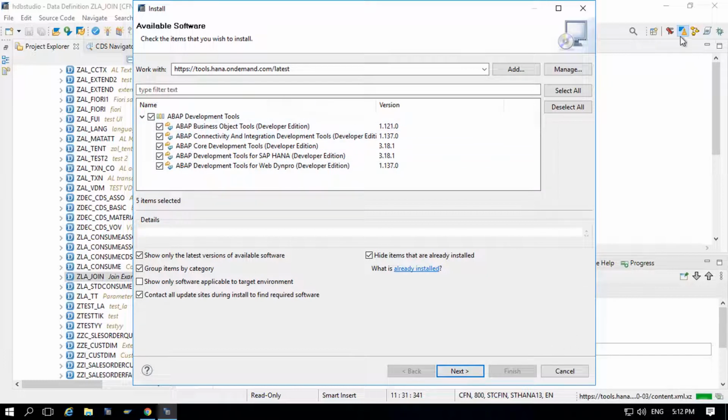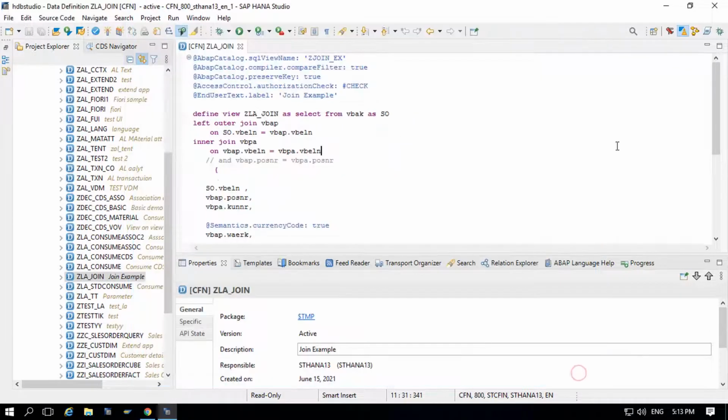We already have the perspective ready, so I don't want to install it again because it takes a little bit of time. But once you have a fresh HANA Studio or Eclipse, you can go into Help and Install New Software, and you can install whatever you want. If you are also working on BW, for example, it will show you the BW option as well. Here it is not available, so it's not showing yet. These are the things you have to do to get started with your Eclipse environment. Once you set it up, you can start creating your CDS view. We will start with CDS view creation in the next section.